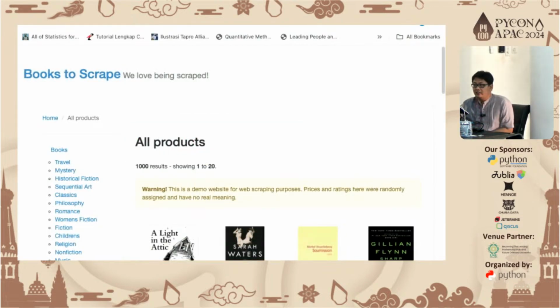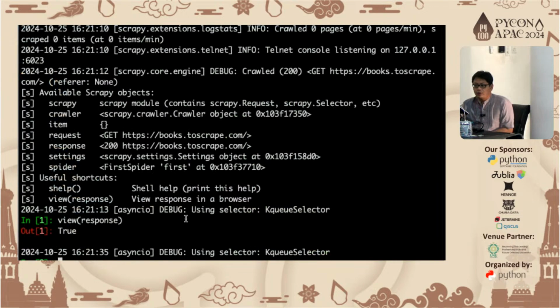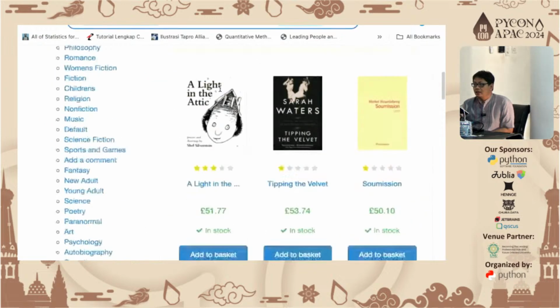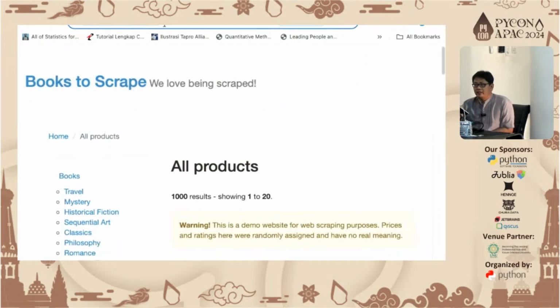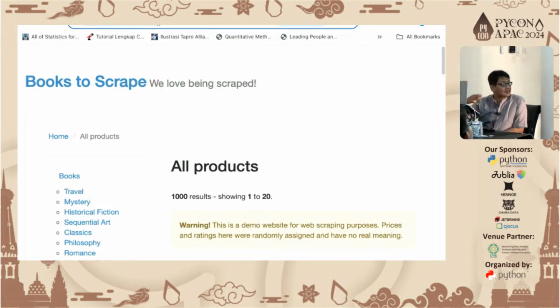With view response, it will only open the plain HTML in the web browser, as opposed to opening the web page from this URL, which will request the plain HTML and also other assets like JavaScript or images.